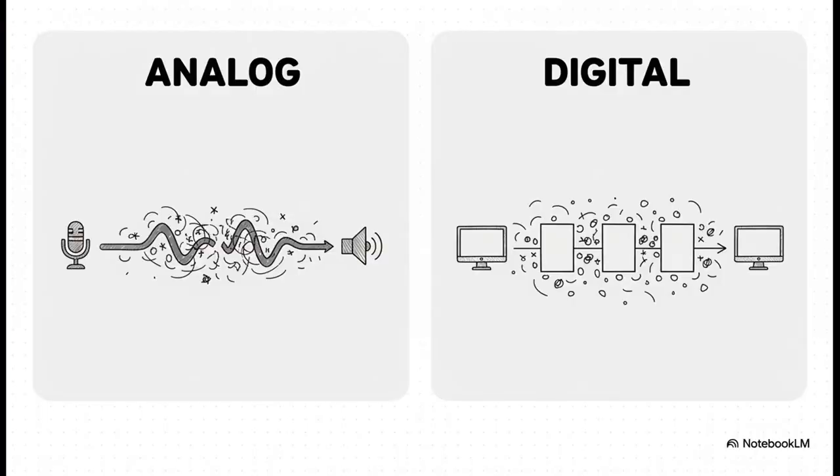See, back in the day, everything was analog. Think of these continuous waves, kind of like the sound of your voice traveling through the air. But here's the catch. They get messy. They pick up noise. They get weaker over distance. Digital signals, on the other hand, are a game changer. They turn everything into a clean, simple series of ones and zeros. This binary language is what makes our modern world, well, work.